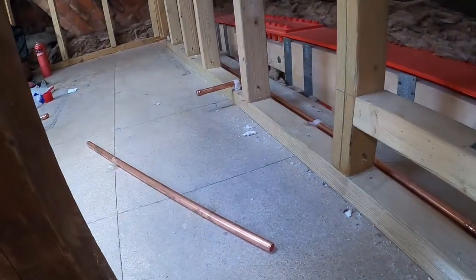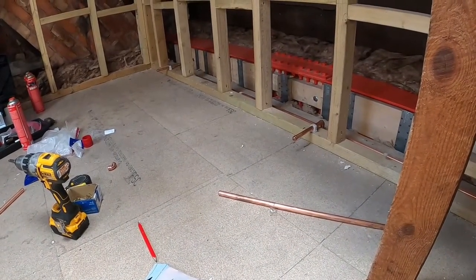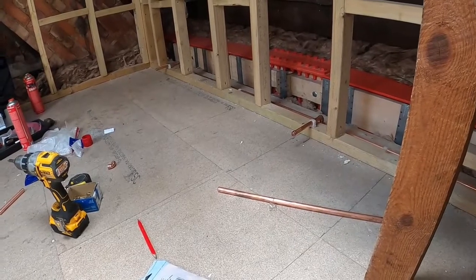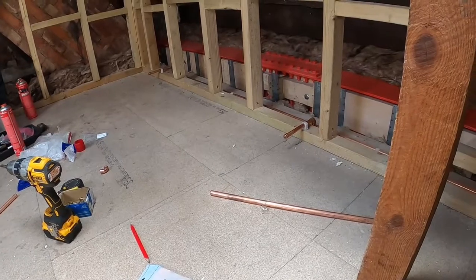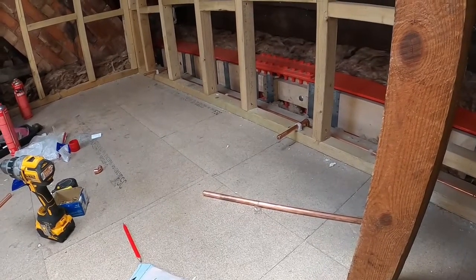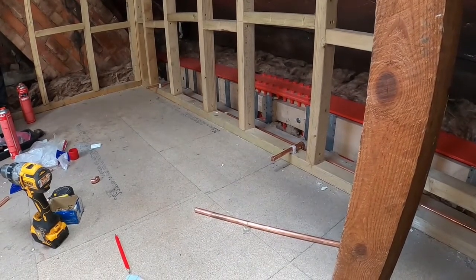It's nicely clipped. You can see it's coming out there, and that gives us our centres for the radiator. So we'll get a 1.2 metre radiator in there, and like I said earlier on, I've allowed 2 inches at either side for the TRV valves and things like that. That's just by going by the other radiators of the same make. It's Screwfix's Maker radiators I've got in other rooms in the house, and when I've looked at them, it's about 2 inches, so hopefully that'll work out right.